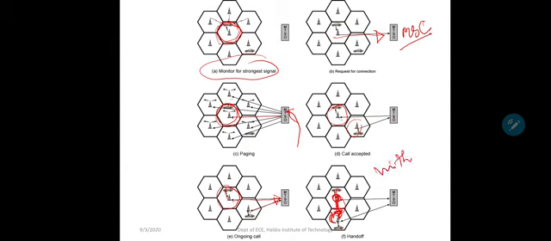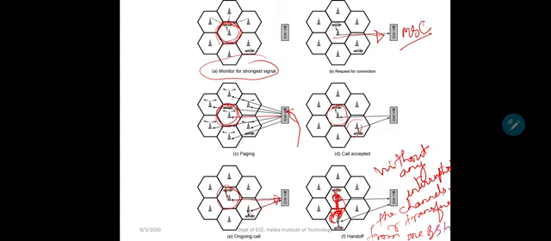This is important: without any interruption, the channels are transferred from one BS to another. This process is known as handoff. Handoff in itself is a very vast topic, so I will be taking it up in another lecture.